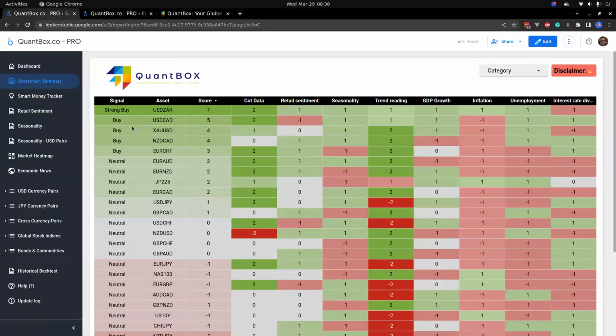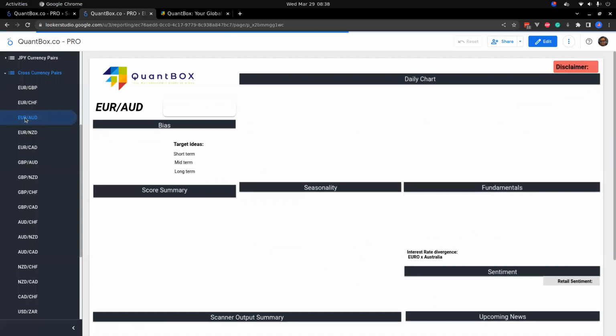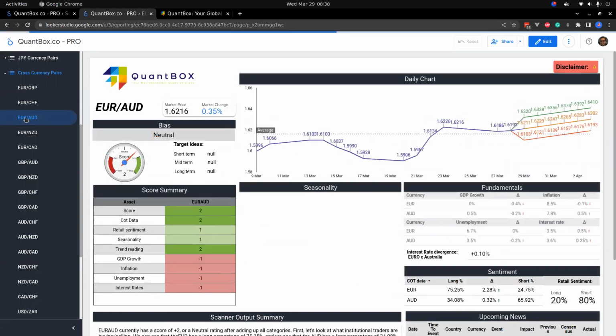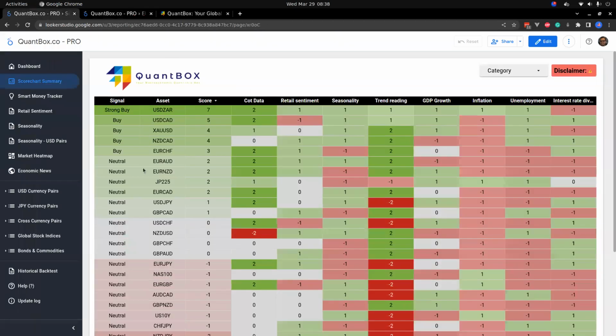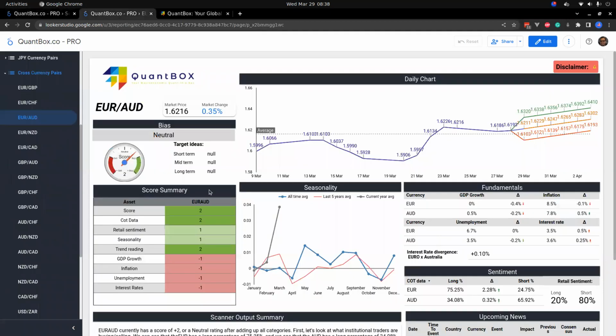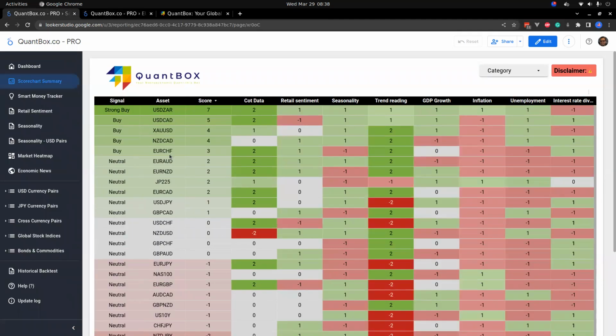So all these neutral things. Now you can see here's neutral, but you got two, right? So let's look at Euro Aussie. Coming through neutral, even though we got COT data bullish, right? So you can see they're coming through neutral with a score of two. That's what we can see. Buyers increasing on both. So have a look and see, does this now go back to neutral? What happens to these guys over here? Pay attention to what's happening with them over the coming days.